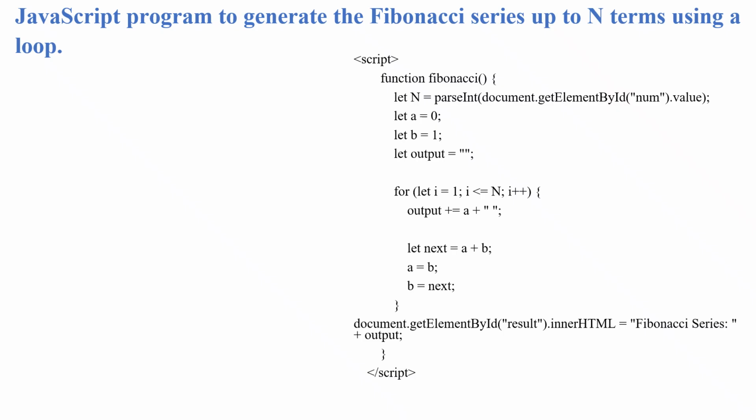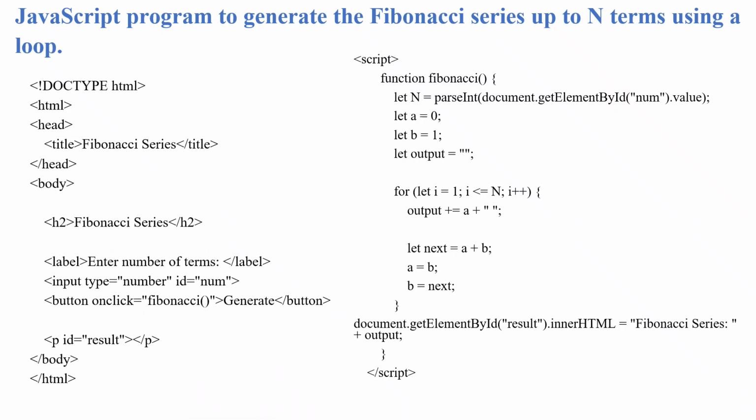So here we have taken 0 and 1. Then we need to generate the continuation numbers, and then exchange the A and B values further. The logic of the code can be written using a function, written inside the script. The script can be embedded within the HTML, either in the head section or in the body section. Finally, the output looks like the Fibonacci series.